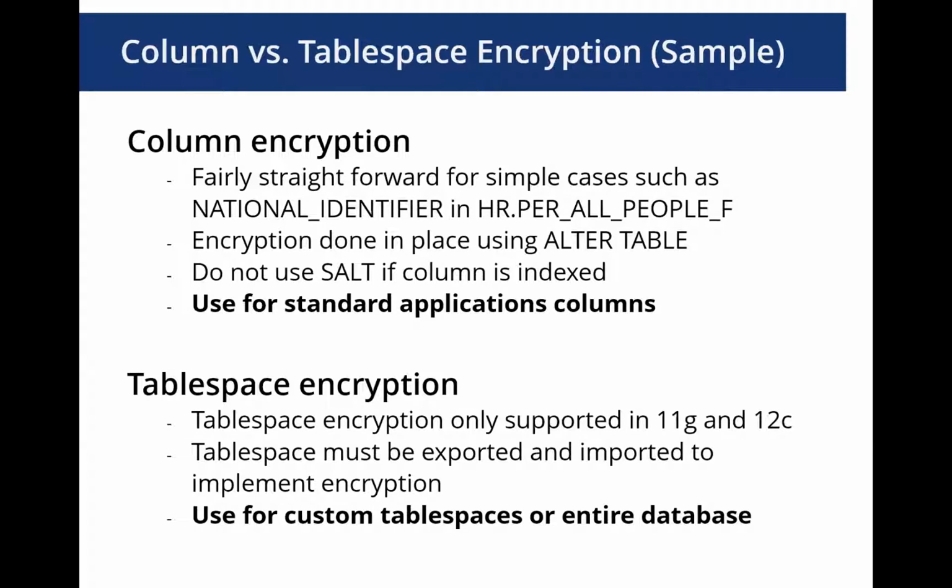Our recommendation is often to use column level encryption for standard application columns. So as an example, Oracle E-Business Suite has the PER_ALL_PEOPLE_F table, which stores national identifier, which is social security numbers. That's a very good one to use column level encryption for if I'm not doing the entire database.